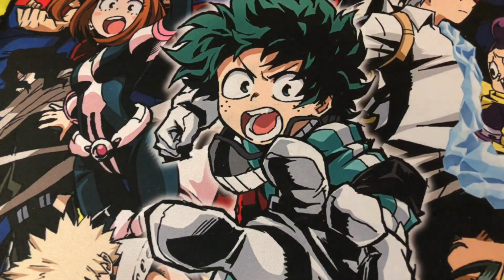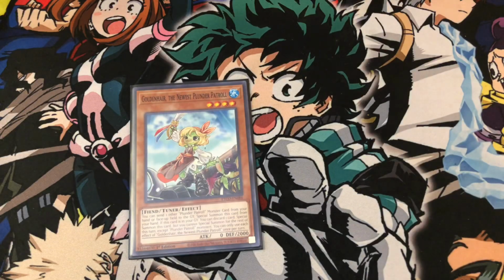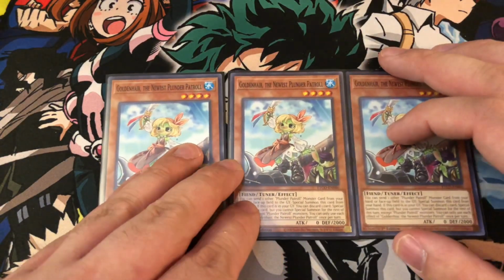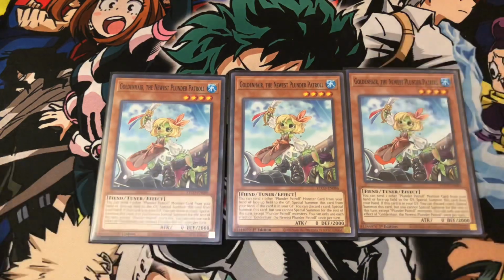So first off, we play 3 copies of Golden Hair, the newest Plunder Patrol. She is the level 4 tuner of the deck. All of the Plunder Patrol main deck monsters are level 4 Fiend water type monsters. And all of their extra deck monsters, they can all get into their extra deck monsters the correct way, but they also have a gimmick, which we'll get to a little later in the profile, that lets them cheat out those monsters with just 1 material instead of 2.